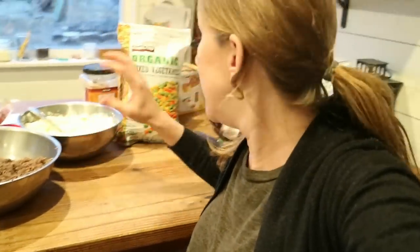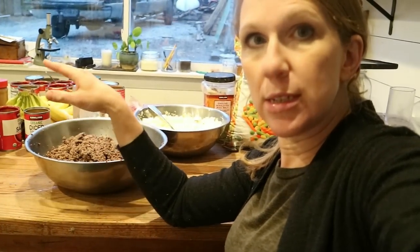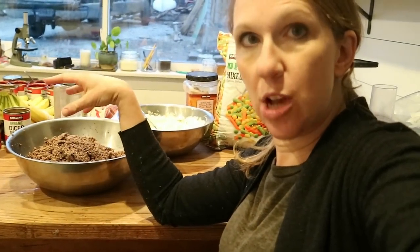Okay, it is 4 o'clock, I'm running out of steam. So we're going to make this really easy. The way that I'm going to do hamburger soup is not with a recipe because I'm just going to dump some things in these bags. I'm going to dump in mixed vegetables so I have no chopping, some onions, some of the minced garlic, the hamburger that's cooked up, and then some of our cans of the diced tomatoes and a tomato sauce. I'm going to dump these into Ziploc bags.